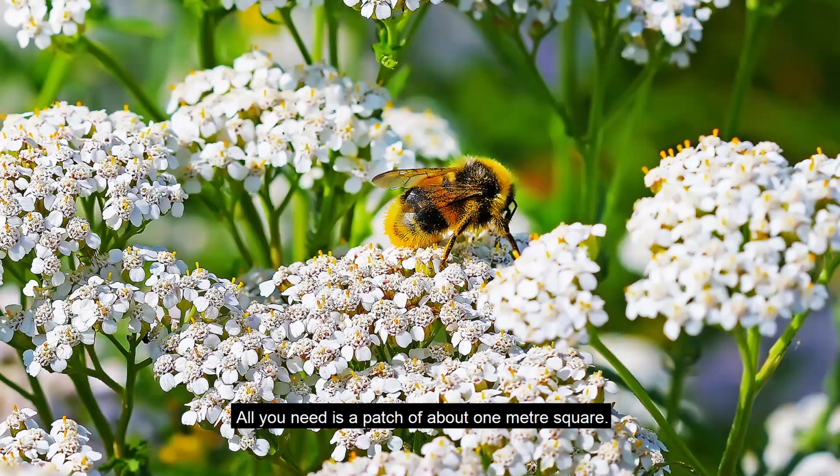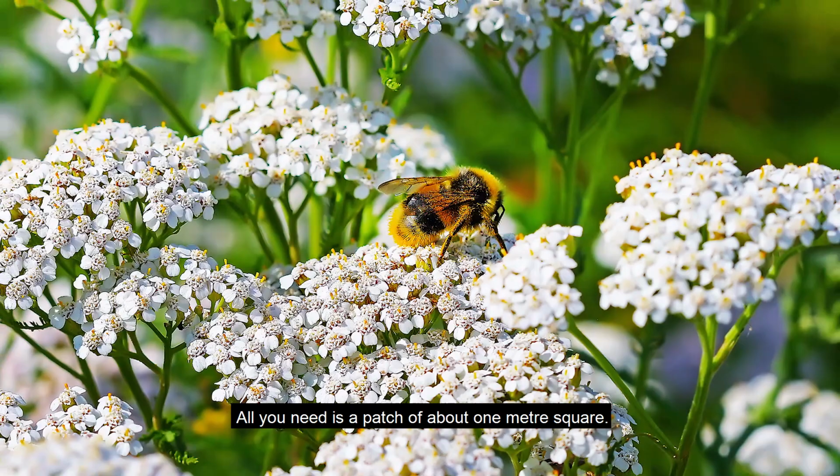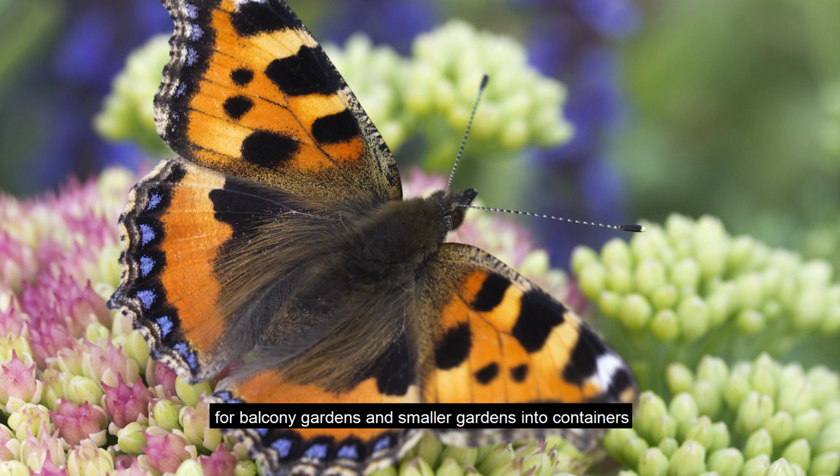All you need is a patch of about 1 meter square, either in a border or split it up for balcony gardens and smaller gardens into containers, and it does the same effect for both.